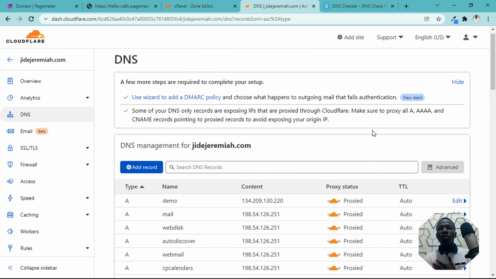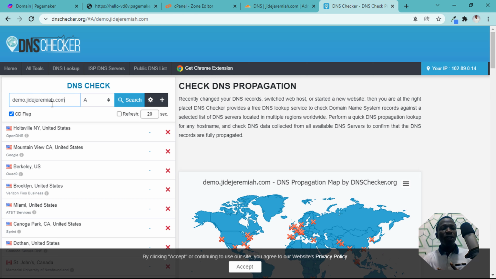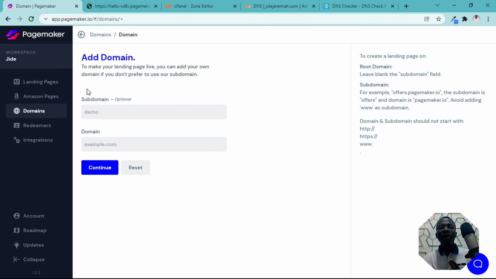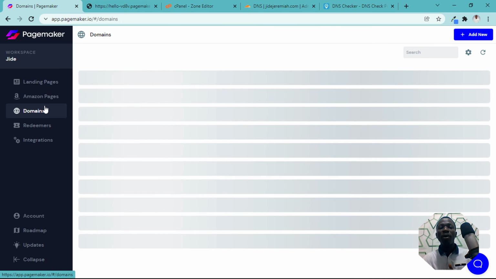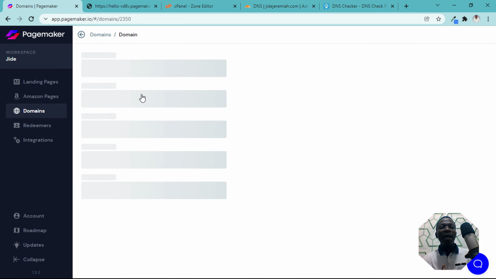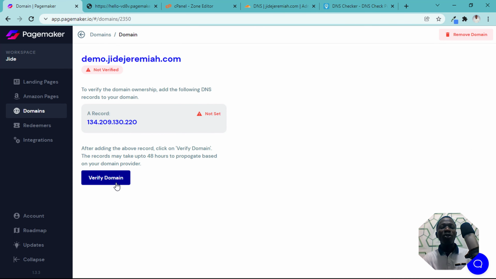If we reload this now, let's see what's going to happen. As you can see, it's showing some IPs, but none of the IPs we added show up here. This is where a lot of people have the problem. They come to their Pagemaker and try to verify, and it's still not going to verify.